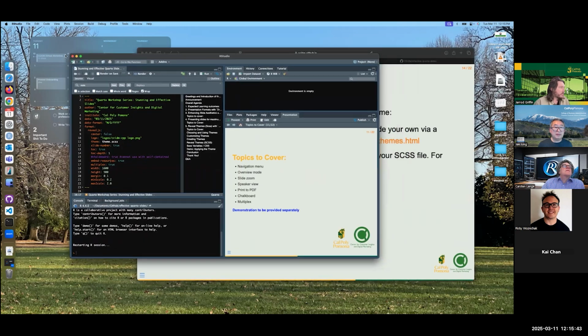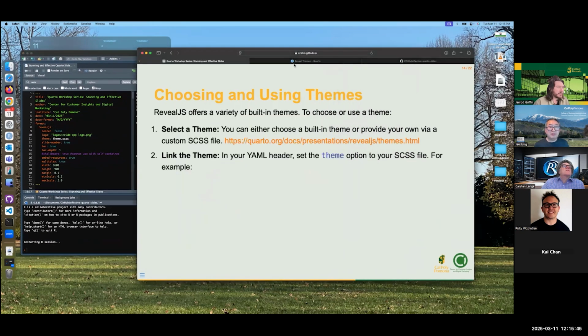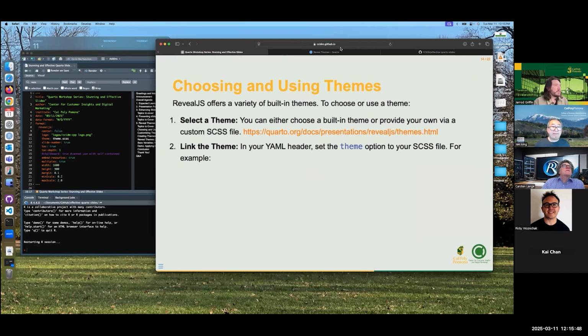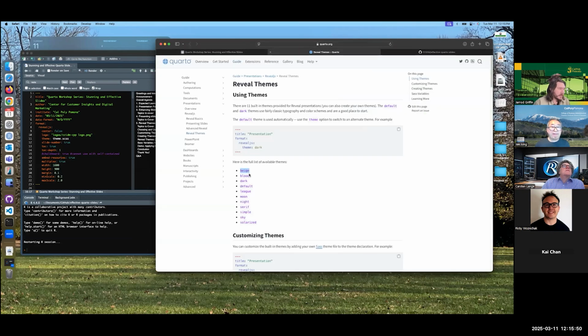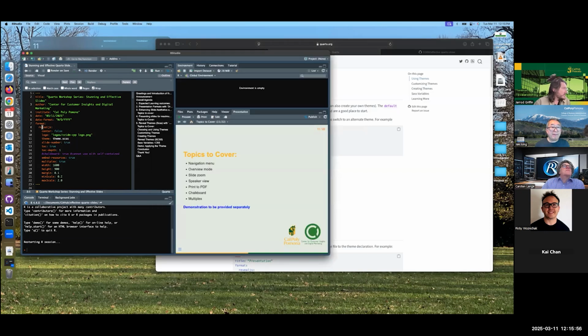But if we were to utilize one of these default themes, let's go for Moon, as we've seen before. You see in this YAML header, under Format, under Reveal.js, because we're using the Reveal.js stack, there is this theme argument.